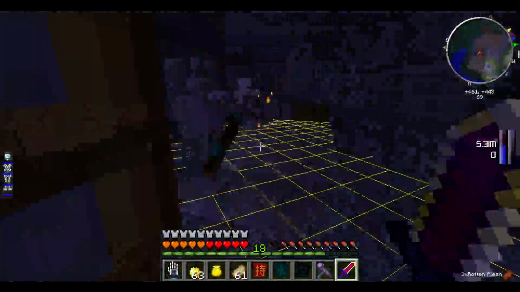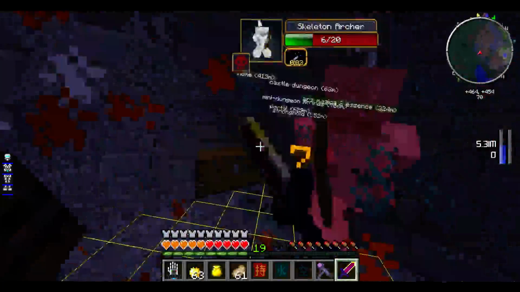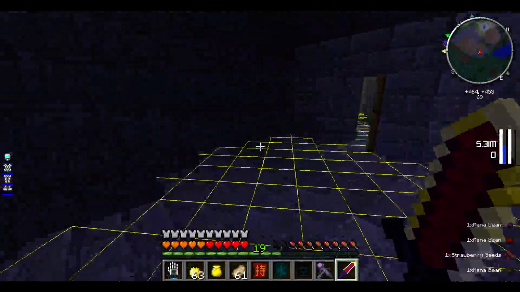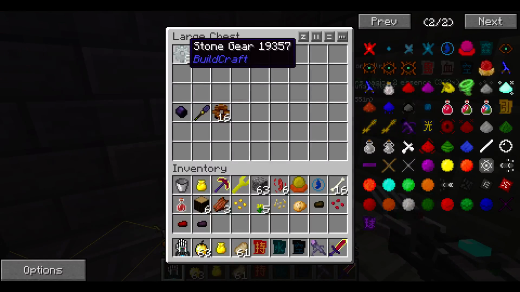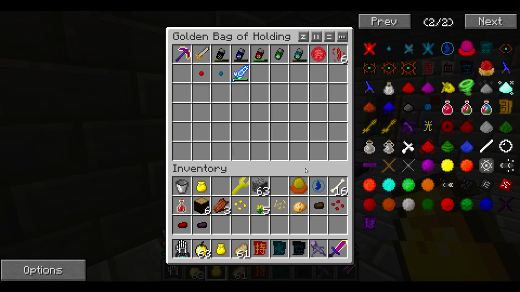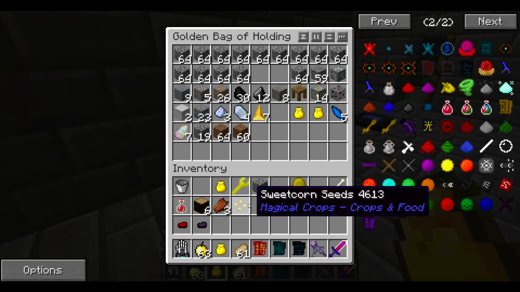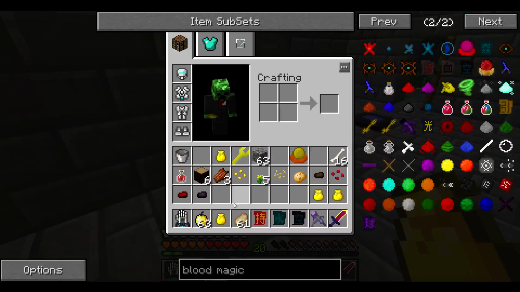Spearman. What? Oh, Pack. Don't know how to pronounce that. Pack. So probably not the best time to go, at night. But I'm just gonna put away all my blood shards and such. And I can do away with that bag, get this bag, that bag with these two guys in it.